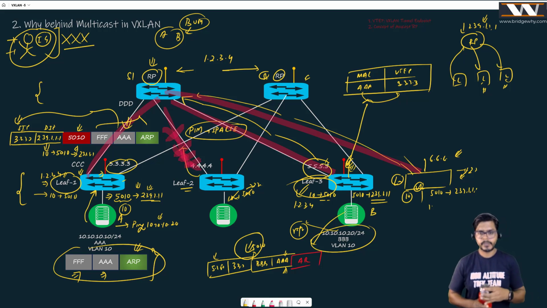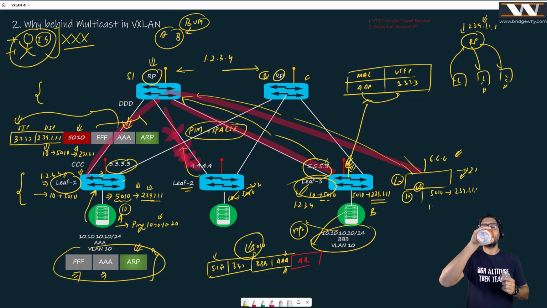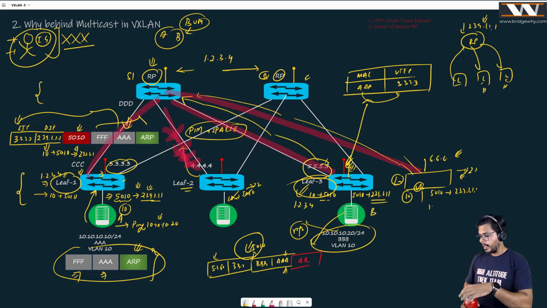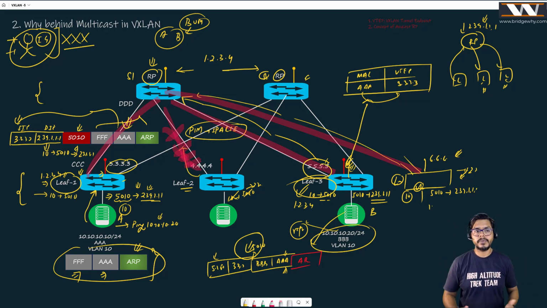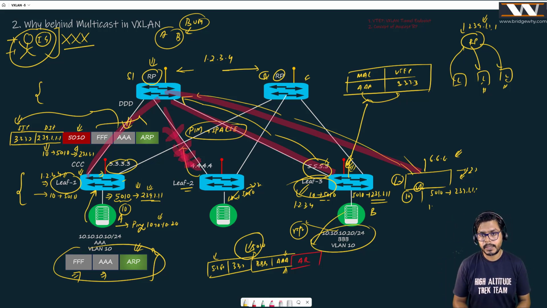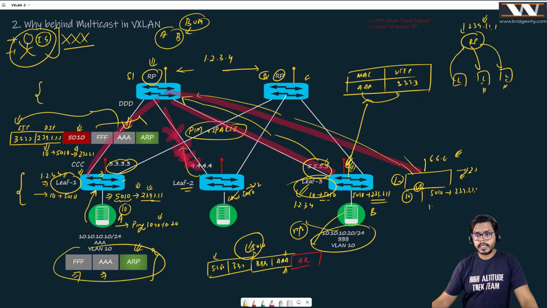So the question that I have is, is the VNI to multicast IP address mapping manual or automatically taken care of? Yeah, this is very interesting. See, when you design a network, you need to do some IP address planning, right? When you design the VXLAN network, you need to plan it. Generally, people ask whether we have a one-to-one requirement of VNIs, which are 16 million, to multicast IP addresses, which are, I think, more than 16 million.